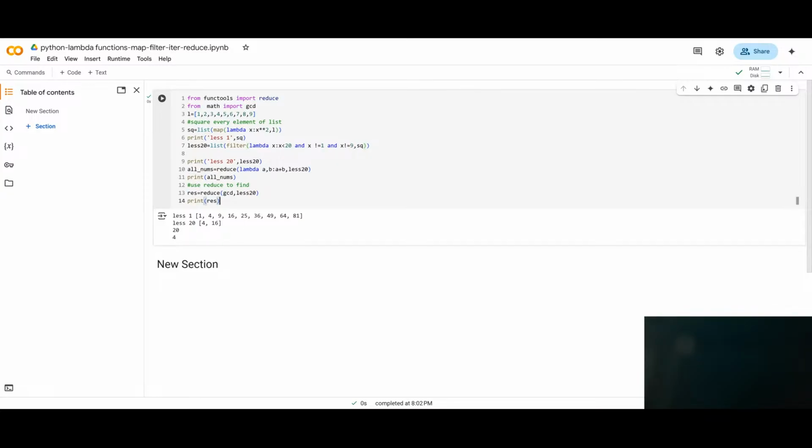Yep, it's working. Can you give me a task for filter? Sure thing. Try this. Use filter to create a list of only the even numbers from a list of integers. Here's the plan. Define a list of integers, including both even and odd numbers. Use filter with a lambda function that checks if a number is even. Hint: num % 2 == 0. This should give you a list containing only the even numbers.